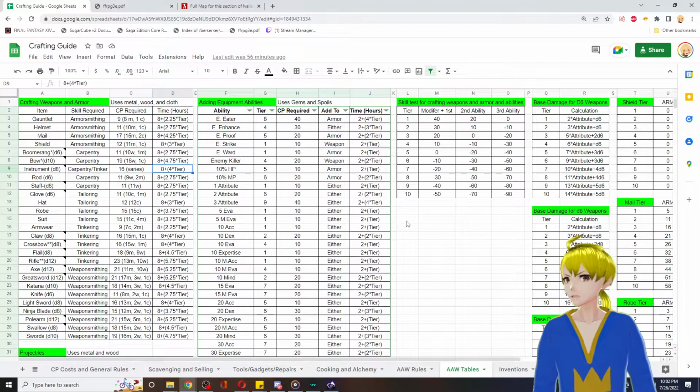So, for example, if you want to make that tier 2 instrument, you just roll one. You roll one skill, that is a 30, with a +30 modifier. If you succeed, fail, that's entirely dependent. Both the ability that you're adding to it and the base weapon are lumped together.